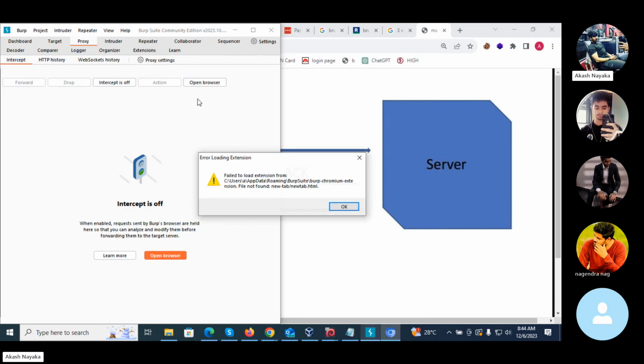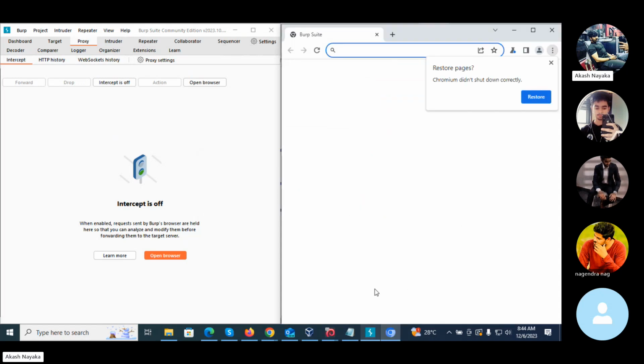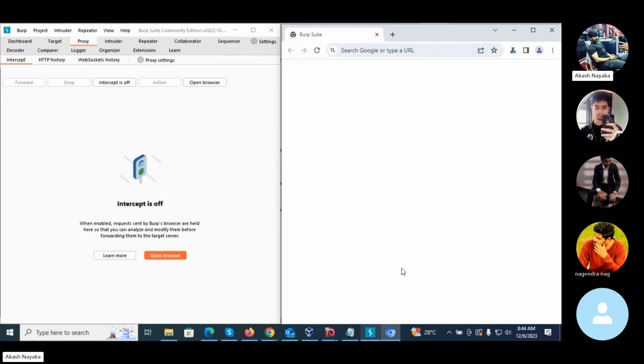Okay, it's trying to open. Okay, so there is some error. All right, now it is working. So this is the built-in browser, and its name is Chromium. Chromium is not a virus, it is actually designed for developer purposes, and it is from Google itself.